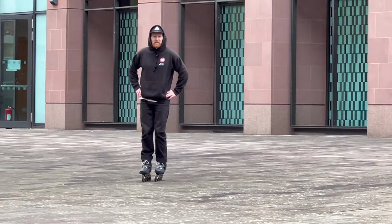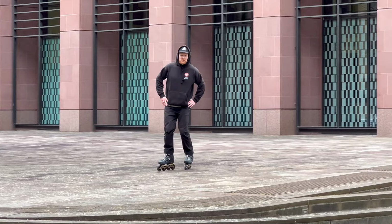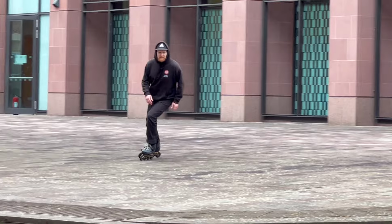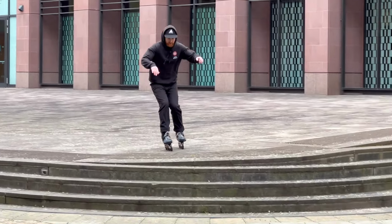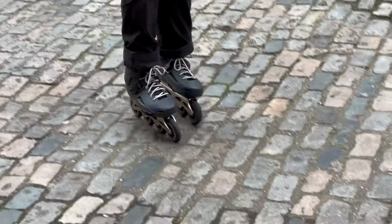Here I'm dealing with one, two, sort of three different kinds of surfaces. So, I mean, these are built for the streets. So let's see if they can defeat the streets. Look at that. Woo! Didn't feel a thing.